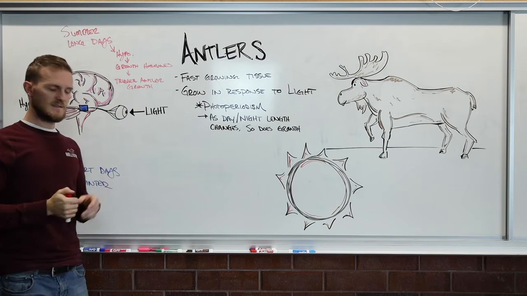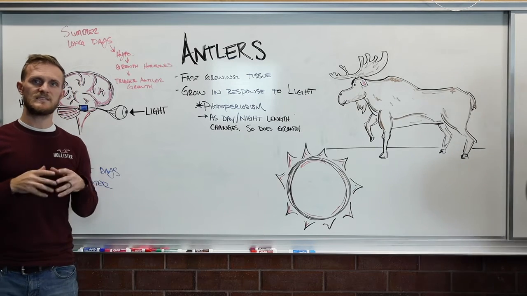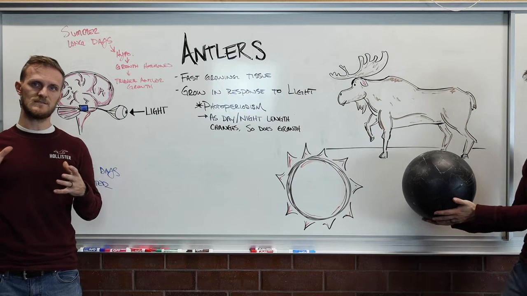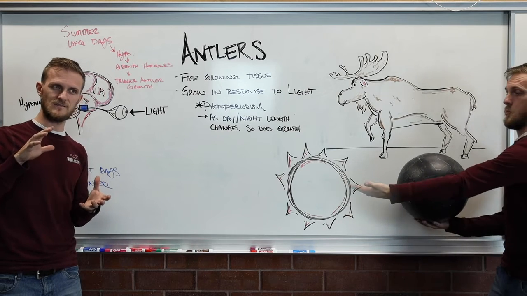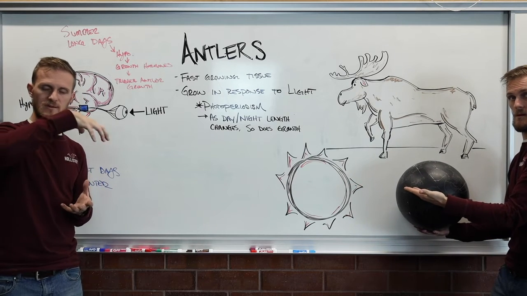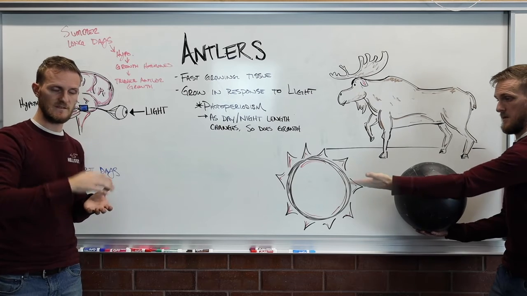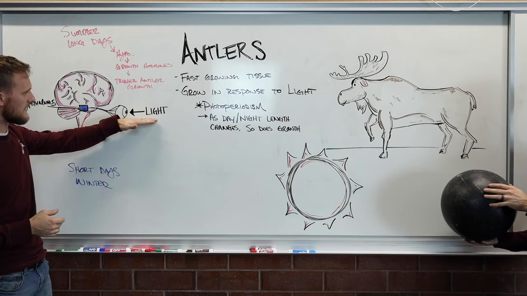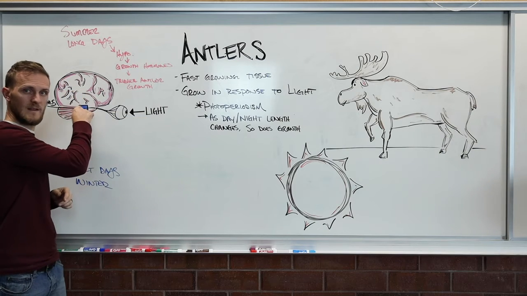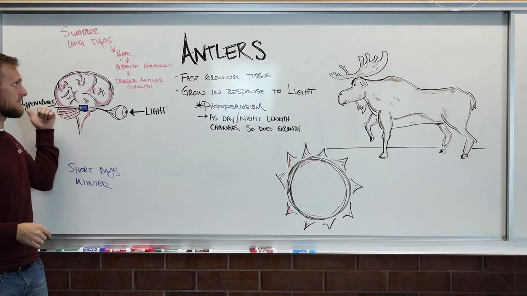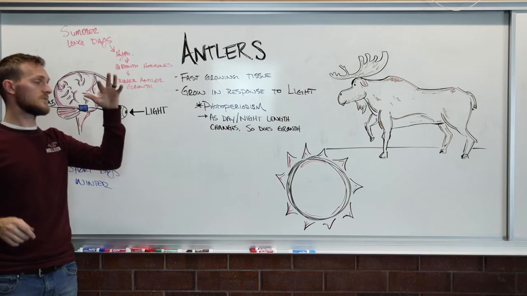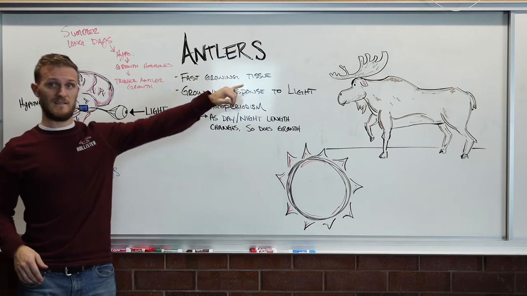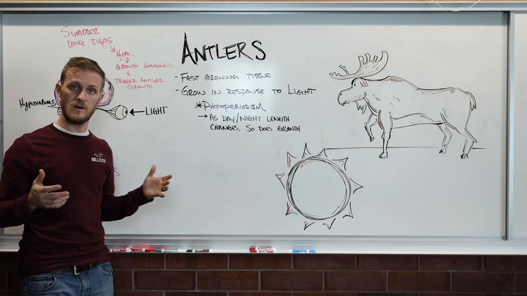Okay, so imagine this. As the day lengths get longer and longer, so as the Earth is tilted more towards the sun, well, the northern hemisphere has its tilt closer to the sun, receiving more direct light. You're going to have more light entering the eye, more light triggering the hypothalamus, triggering more growth hormones, causing more antler growth to occur, making this the fastest growing tissue that we know of.